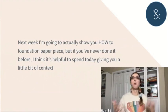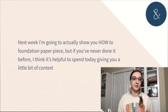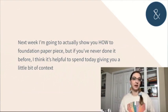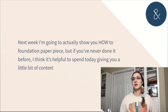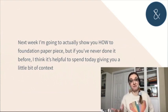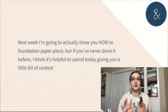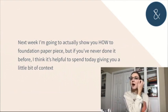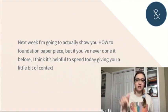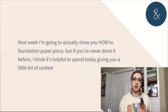Even things like, why do people think it's hard? Why is it a bit of a mind bender? And are there tools that will make it easier? And the answer is yes, there are tools that will make it easier. And I think simply understanding how it's a useful technique, that it's not something that we necessarily do for the sake of doing it, but there are times when that can be fun if you want precision without having to do all the cutting ahead of time. But specifically, we use foundation paper piecing when we've got weird shapes that are hard to rotary cut, right?